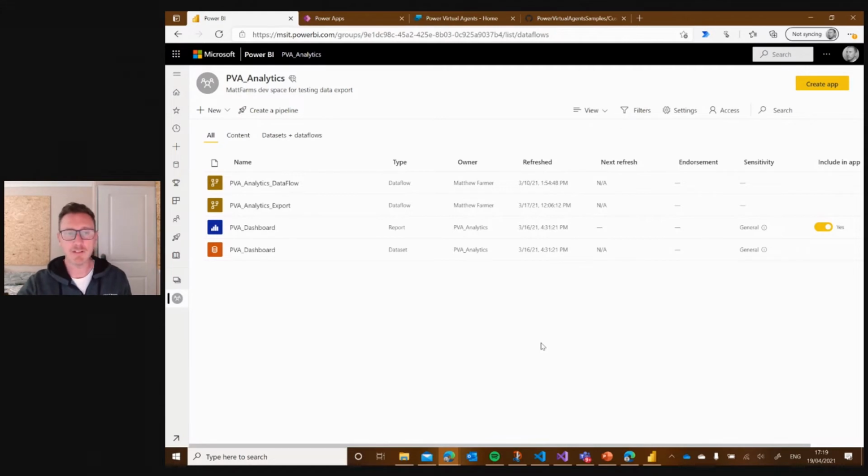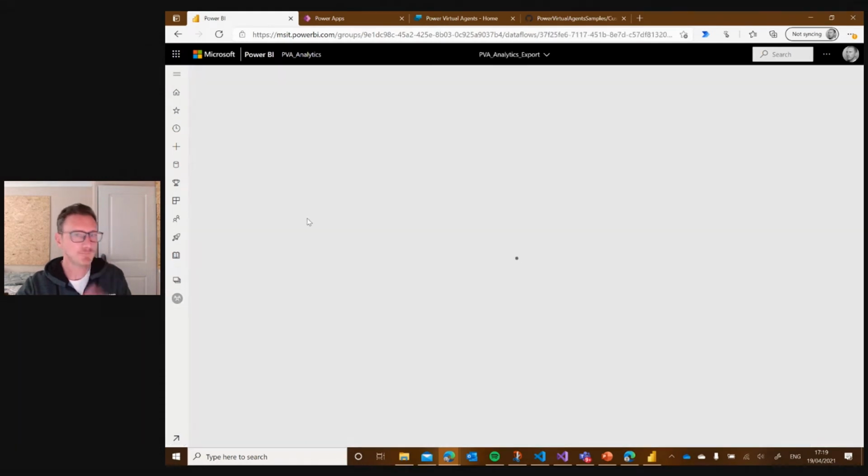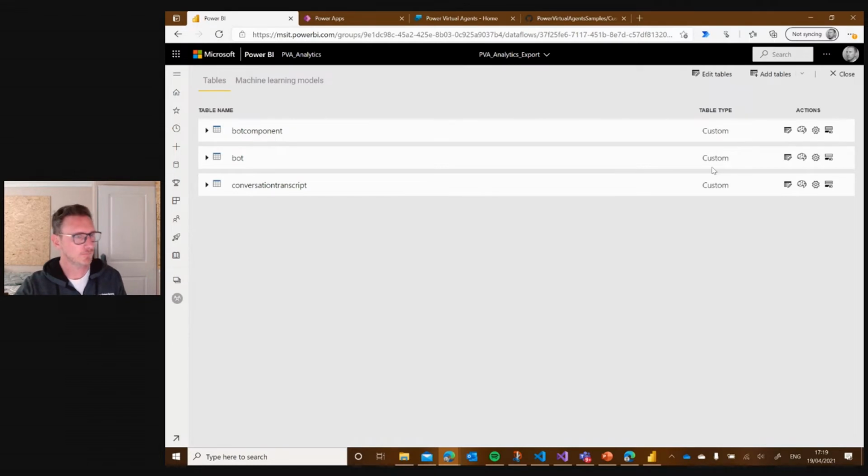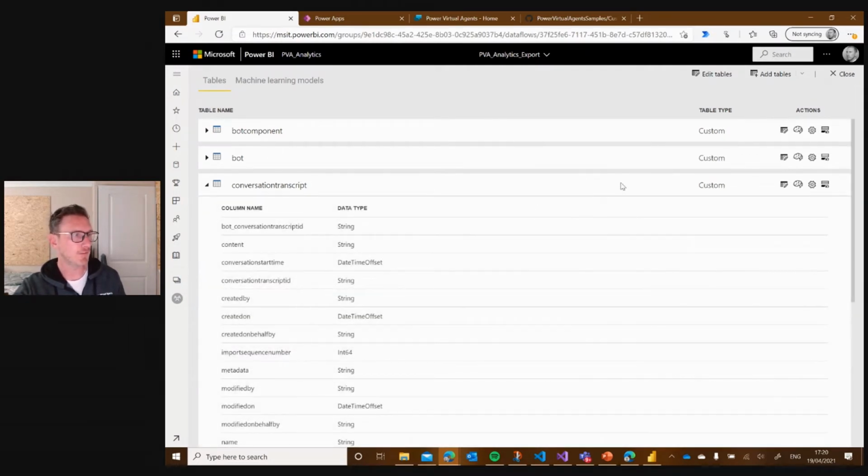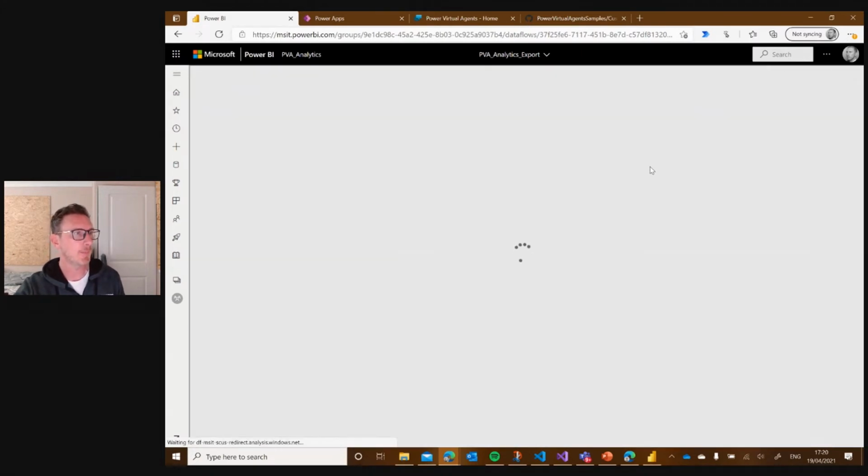And then finally, what we do, data flows has a bunch of data in it. So let me just show you that actually before we move on. So if I look in here, what you will see is tables. Now, these are the tables we've extracted. And if I click on this one, for example, it gives you a whole bunch of columns that are there. But the easiest way to view it is actually to go into Edit.